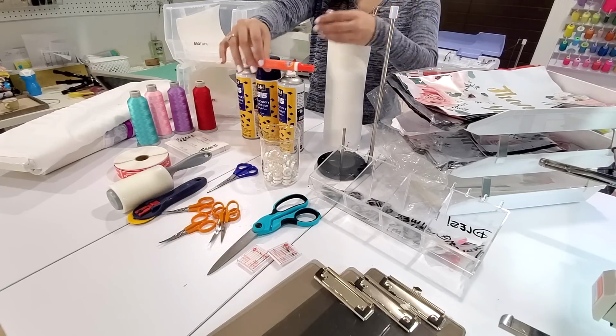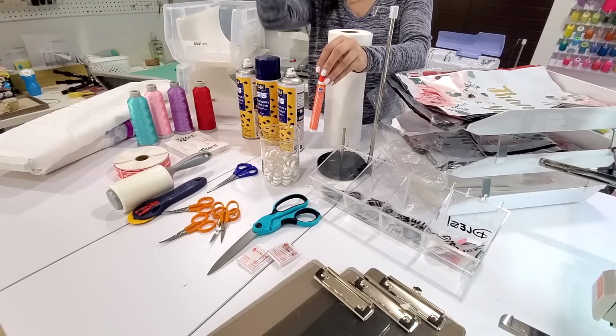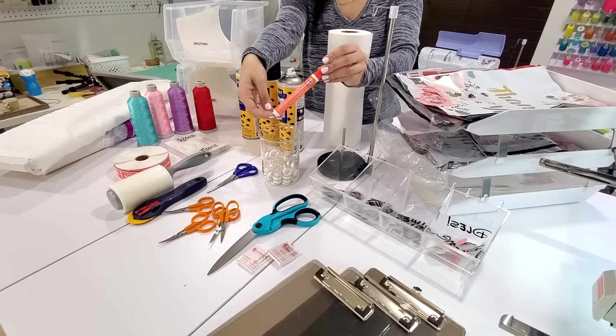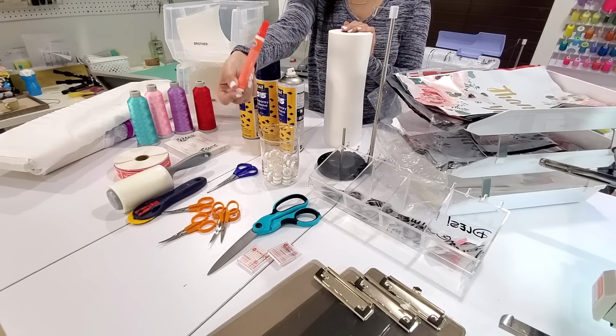Another super important thing is having Tide pens. I have these laying around not just in my sewing room, but also in my room. So a Tide pen is a definite must. You can find these anywhere, in any grocery store, in any Target.